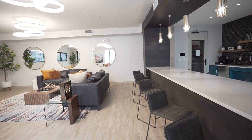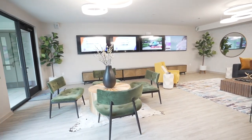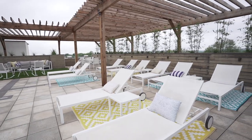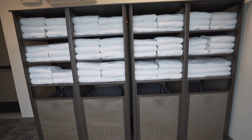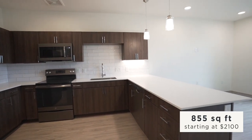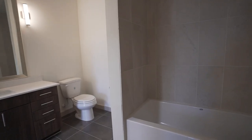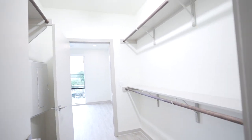Walking into the third property — they have a common area for working from home and a kitchen behind the counter. What I thought was really cool is that it has a rooftop pool with unlimited towel service included in the rent, which was very unique. The unit itself gave me LA vibes — very simple and clean cut. I had higher hopes for the bathroom, but the closet is really big. This is a one bedroom, one bathroom.